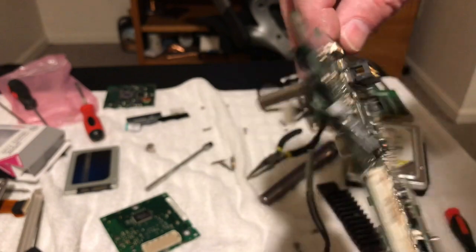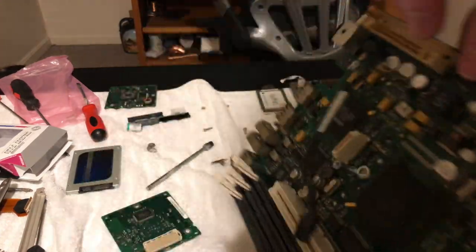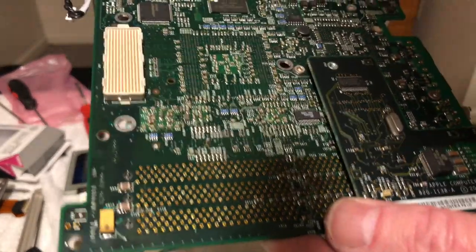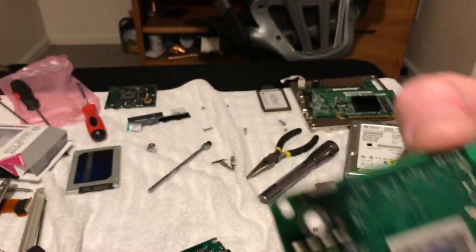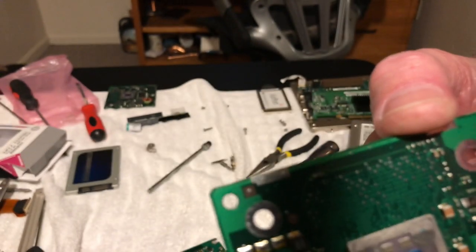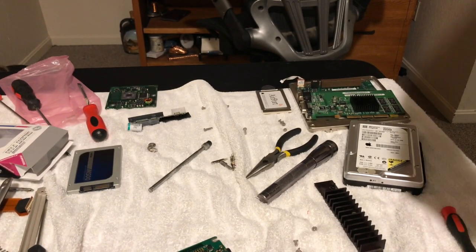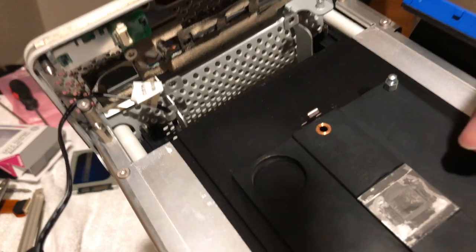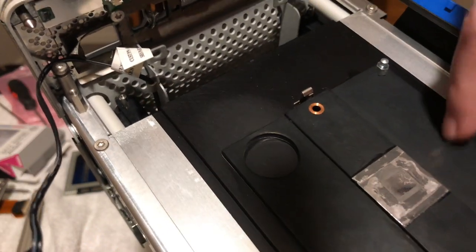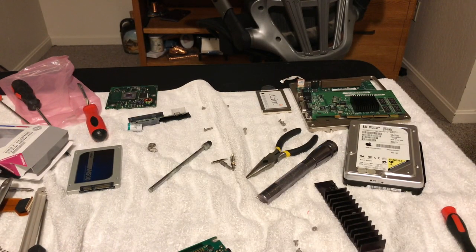I finally got the logic board out of there, and I'll tell you what, it was in there good, but I got it out. Let me flip it over here. Let me get the card here, so you can see there's not much thermal paste on this thing. It was pretty non-existent. And this is what the board goes down on, and then it plugs into the logic board. But see, there's hardly any thermal paste at all, and this is a massive heat sink here.